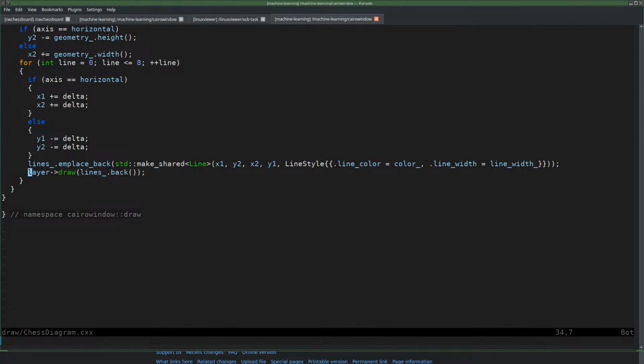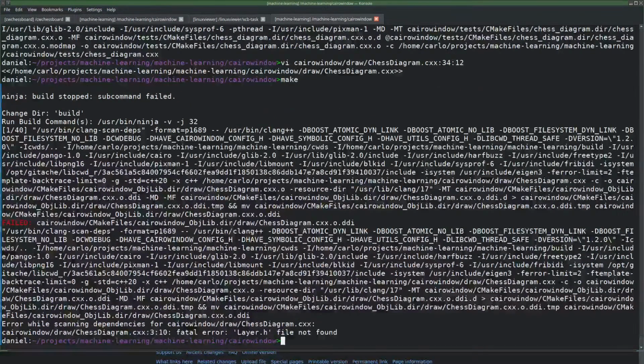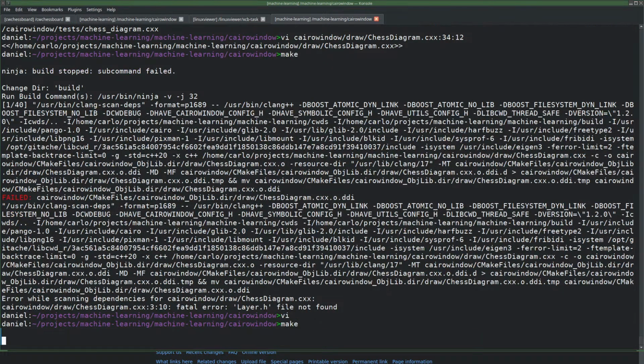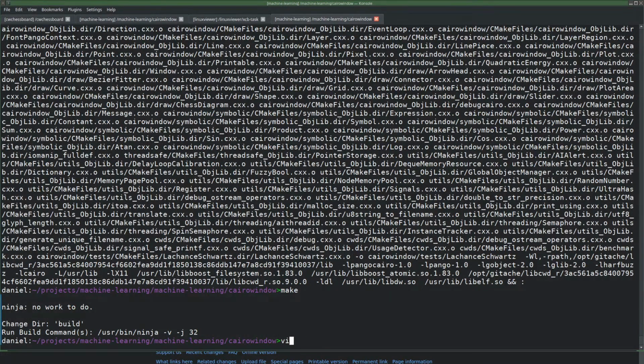Incomplete type layer. So we need probably cairowindow/layer. Mysteriously it compiled.